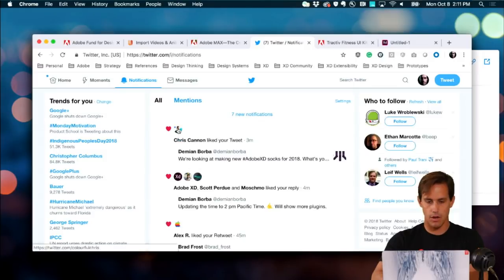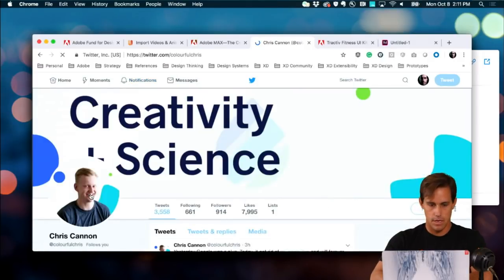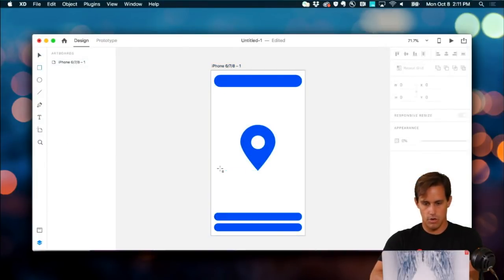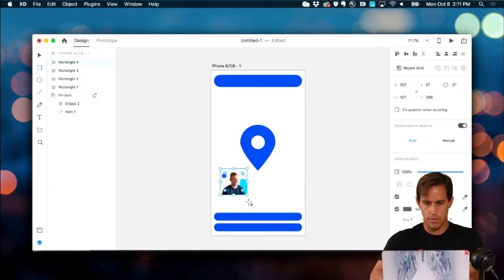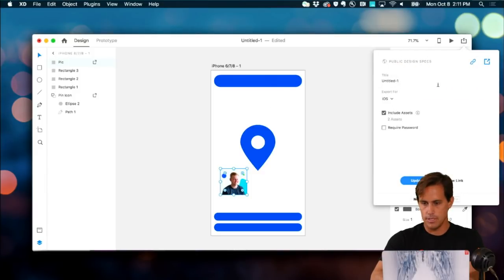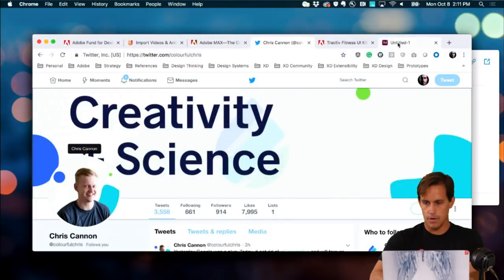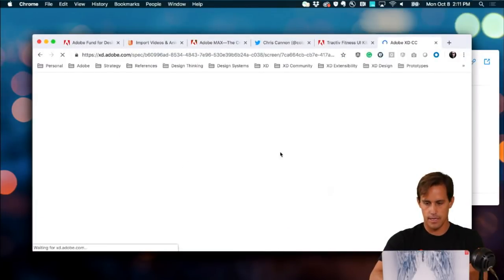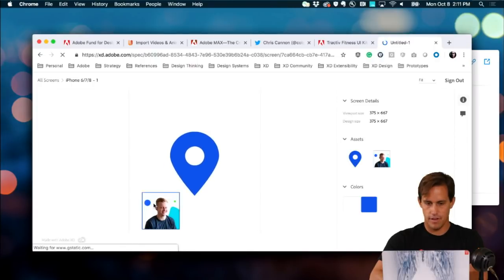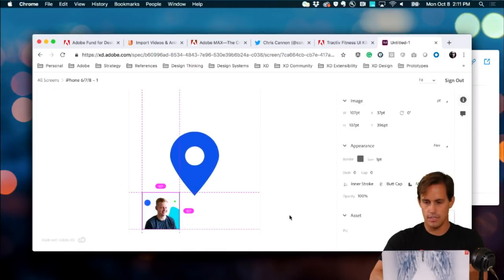So let me try one thing here, I got curious. Let me copy Chris' picture here, copy image, and let's draw something here, and I'll right click, paste appearance. Now I have Chris there. Let me rename him to pick, and I will mark this for export. Design spec, publish design spec, so no transparency, 2 assets, iOS. I'll update the same link. Let me go back there, refresh this, and let's see if it works now. PNG. No, actually that's not happening either.